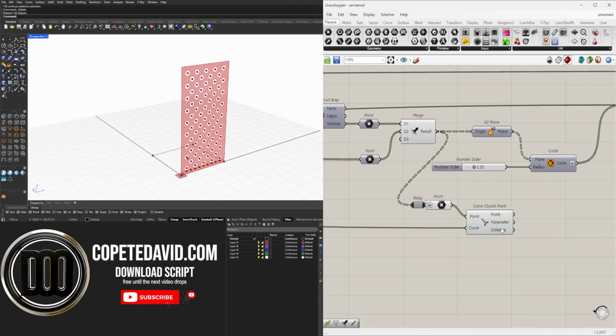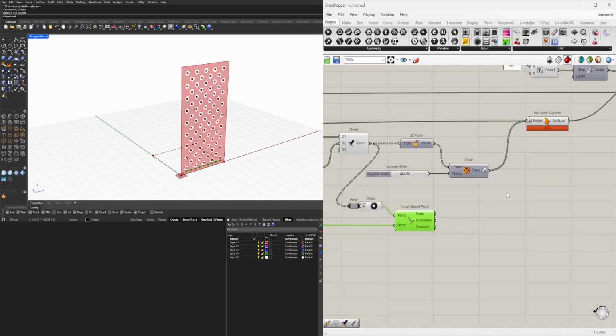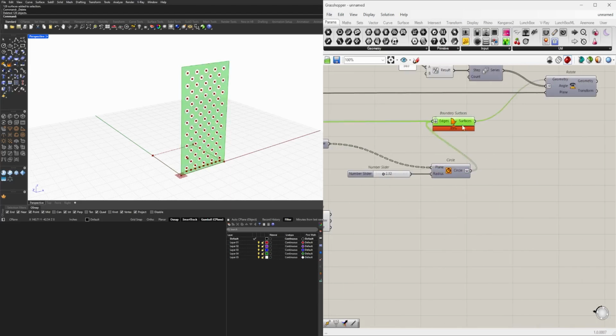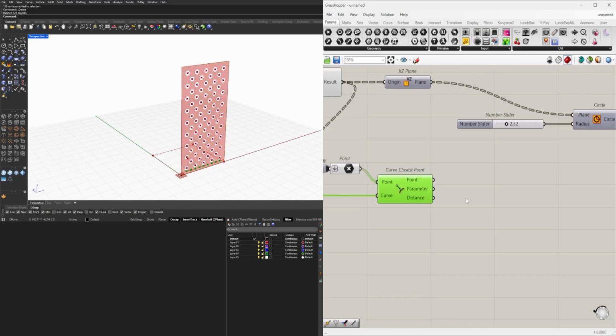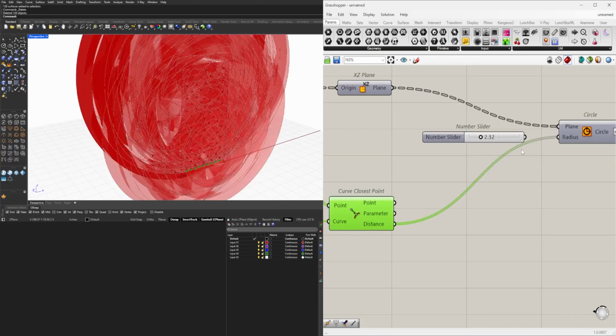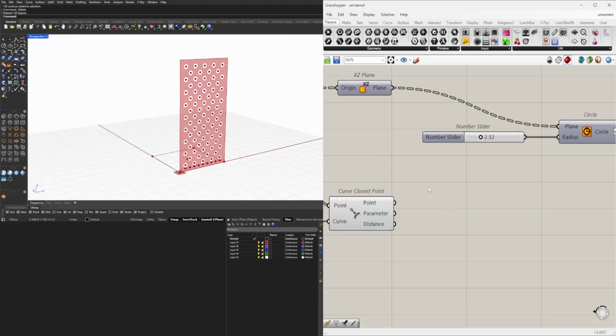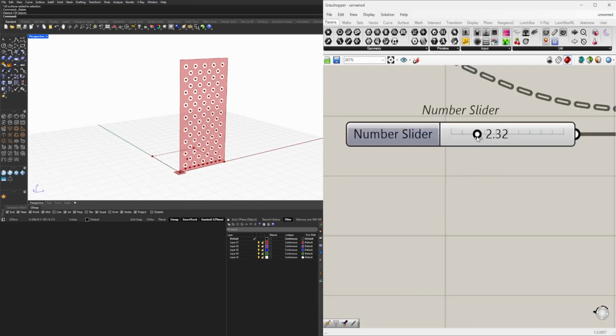Okay, why? Because now we're going to have 77 different numbers, and they're all going to depend on how far this curve is to that whole set of grid. So that being said, now we're going to take these numbers and we can plug them into the distance. Let's see what happens. They're too big. So what we need to do is make sure that we set a range between, let's say, 0.5 and 3.3. So let's do that.